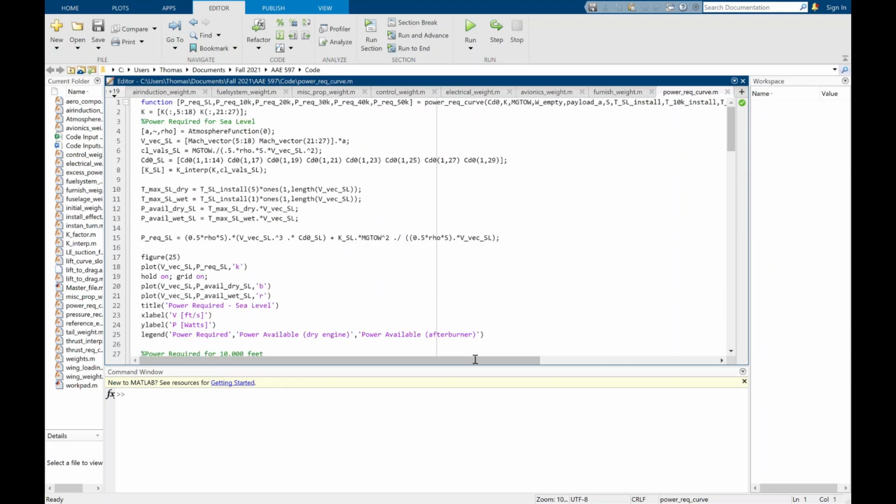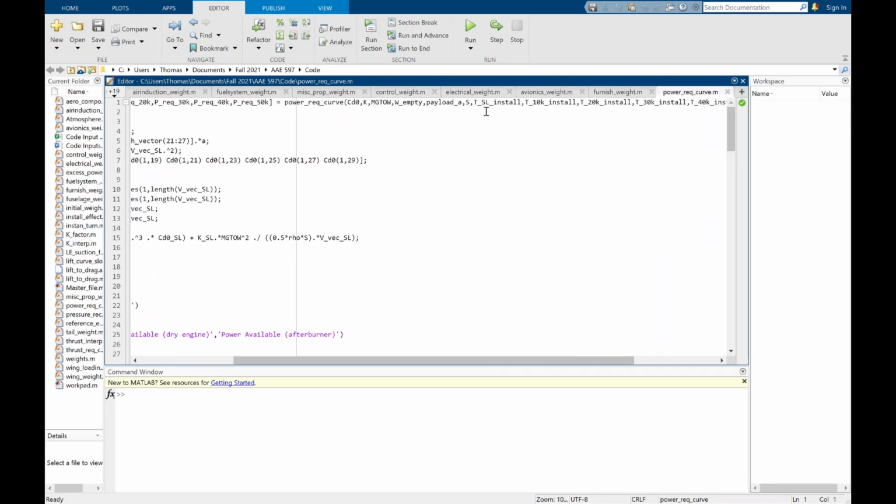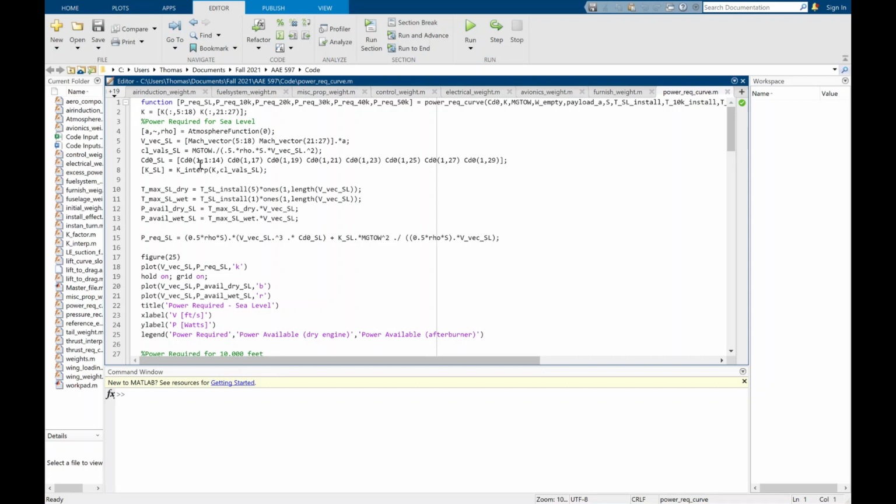So we're bringing in some of our main aerodynamic parameters as well as the engine performance, which is why it was very important to calculate that earlier on, so we can actually analyze how well the aircraft meets its mission requirements, which is through these performance metrics. So what we're going to do with this is first determine what CD0 and K values of the main arrays are needed for at sea level.